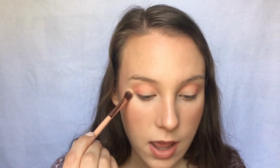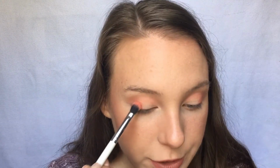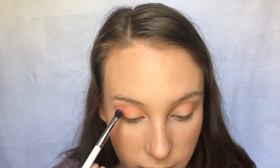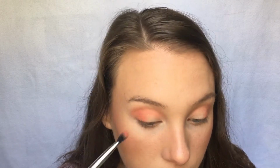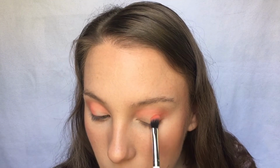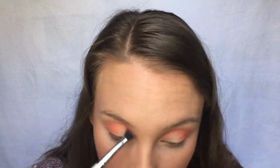I'm just going to take that first brush we used to blend out that transition color, and I'm just going to blend out these edges. I'm just going to build this shade up a little until I get it to the intensity that I want it to be. And then again, just taking the transition shade brush and just blending out those edges again. Okay, so that looks pretty good so far.